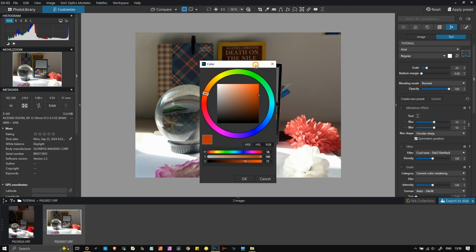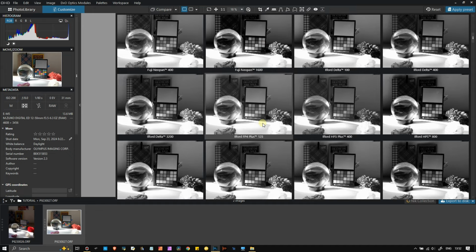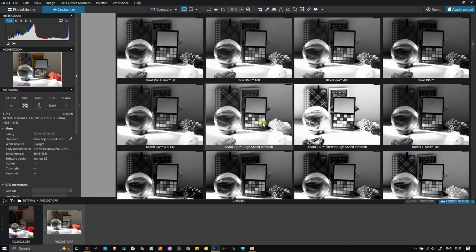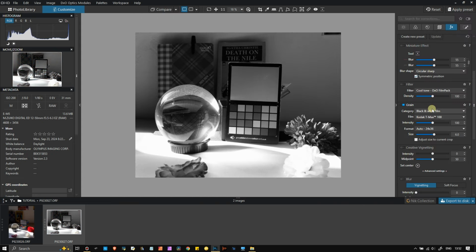I'm going to just show you one simple example. What happens if I use, let's say, instead of the general presets, I'm going to go to the Film Pack, and then I'm going to go to Film Pack black and white films, and I'm going to select, let's say, Kodak T-Max 100.